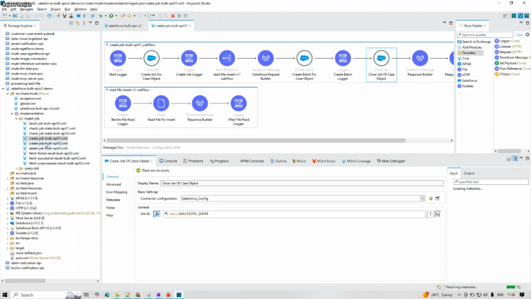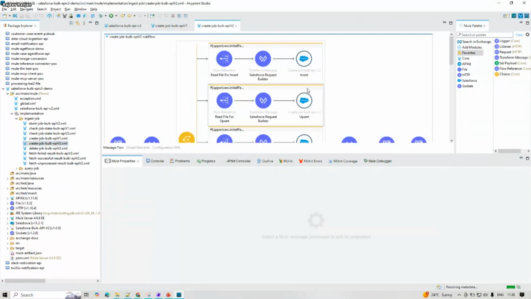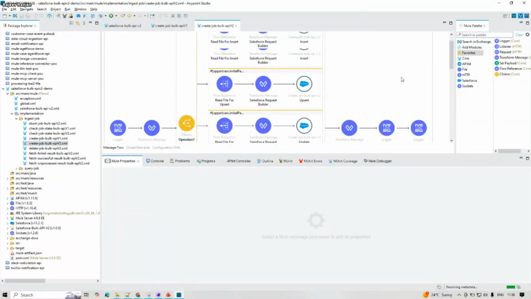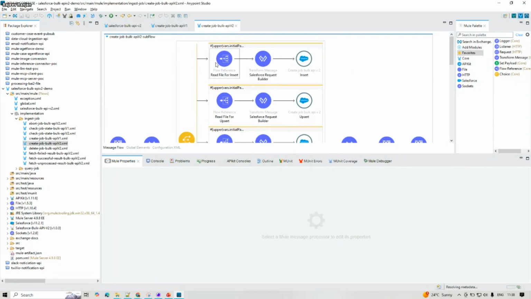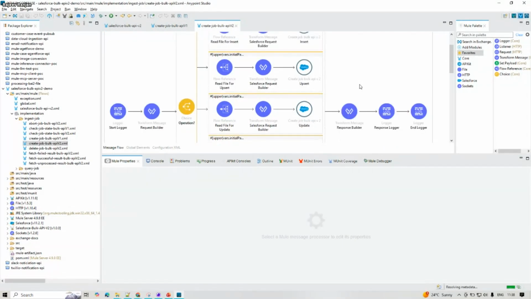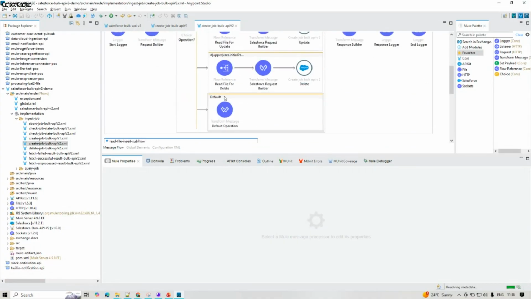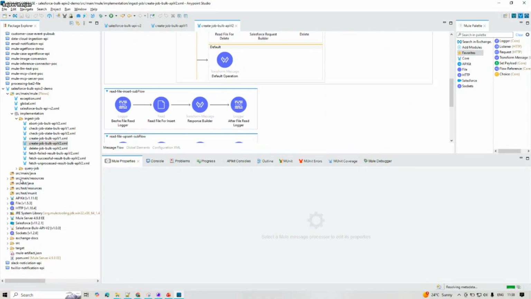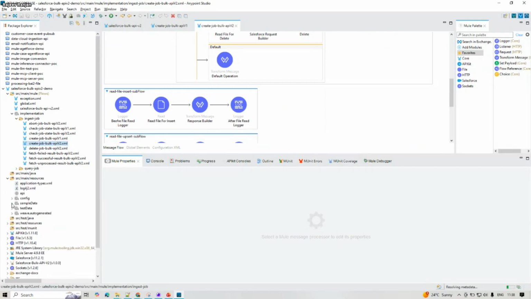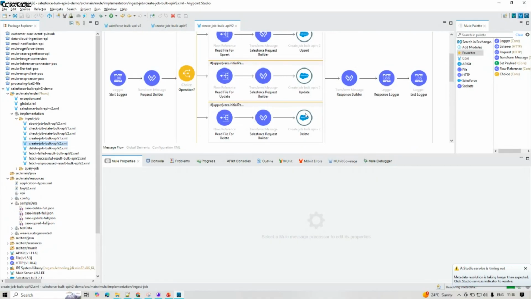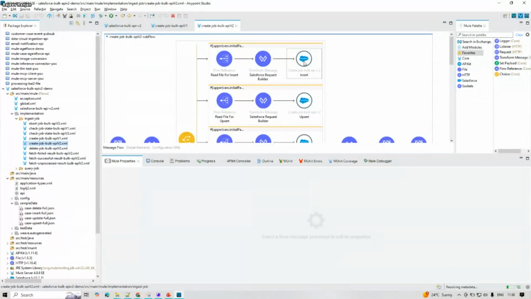If you see the simplest, this is the v2 model. I have created it for different use cases, but I will show you what the actual things we need to do are. I'm just reading the files here. I kept the files here, if you see, these are the files. Take this insert one.